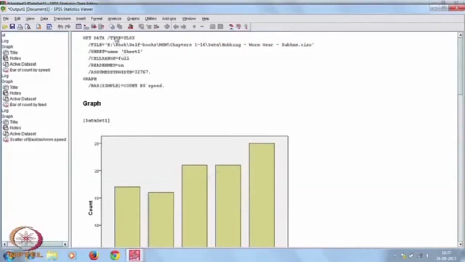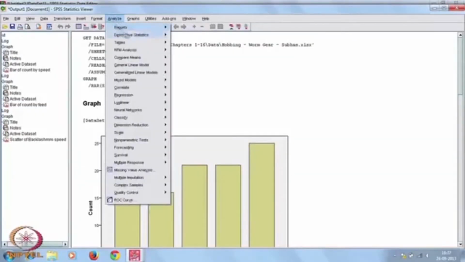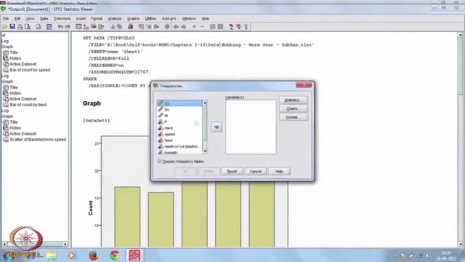Now, you may be interested in finding out some descriptive statistics. For example, let it be frequencies. You can select one variable at a time, or you can select all variables. How do you select all variables?